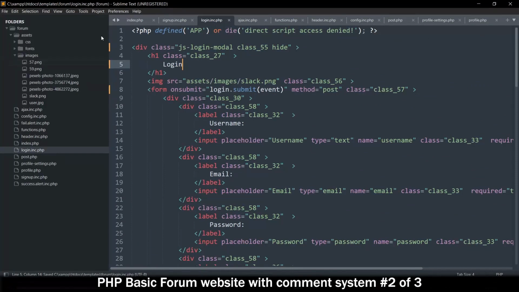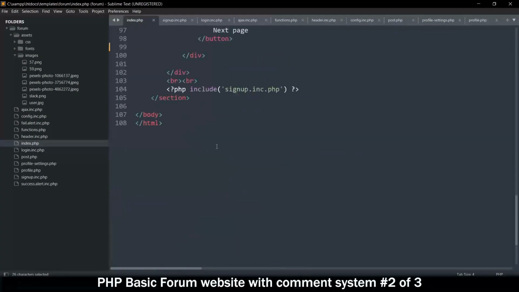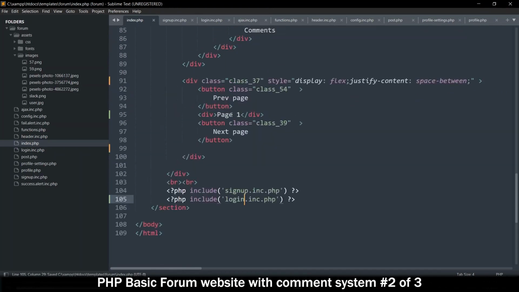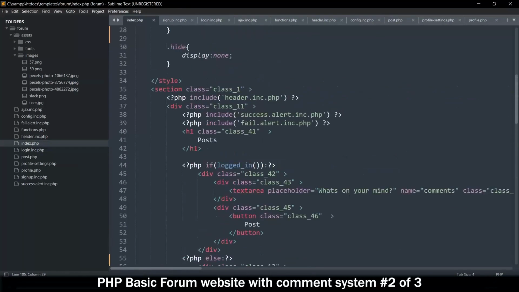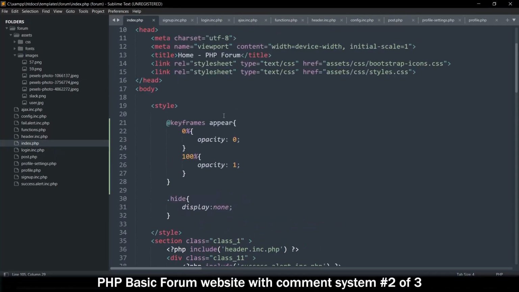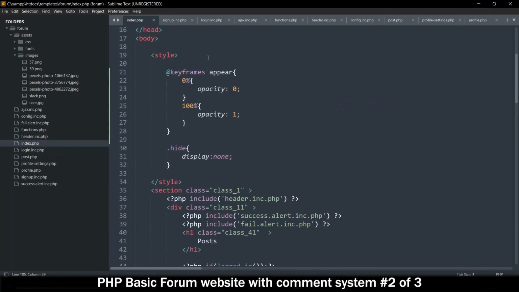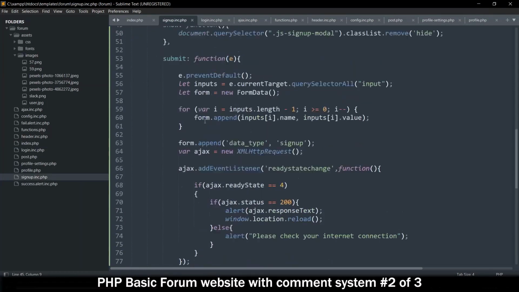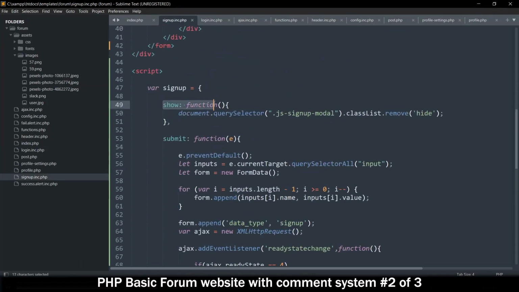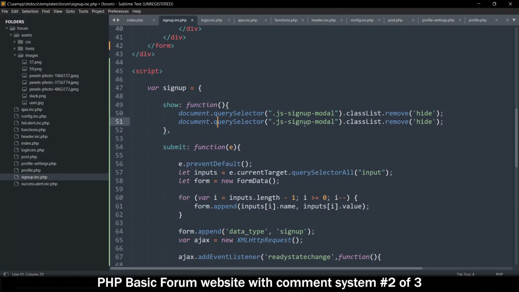So now we can go to the index page, and where we have the sign up, we can also put the login version of things. Now I want it in such a way that when I decide to show the sign up, I should not show the login version.